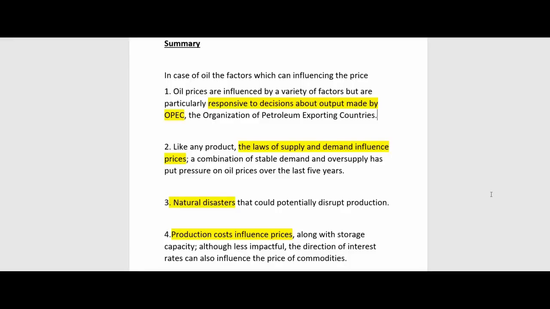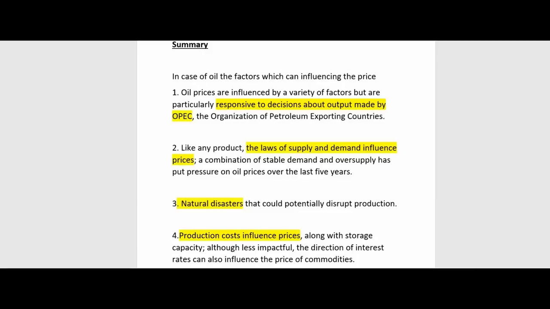and the production cost influence prices. Of course, the production cost is also really important because many of the countries would be producing at a bigger loss because of the reduction in the price of oil per barrel. So with this, we have outlined the factors which have influenced the oil price recently or even in the past, and which might influence the oil price, of course, in the coming few months, even after the situation is stabilized.